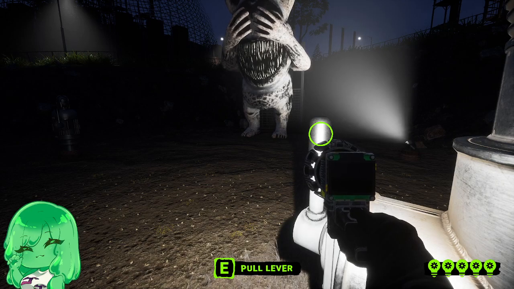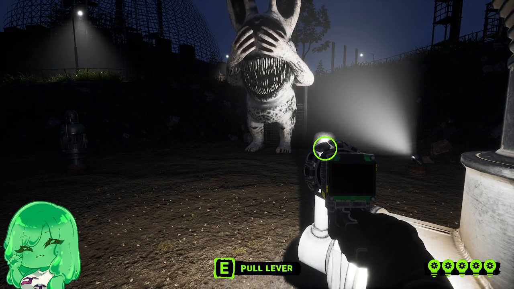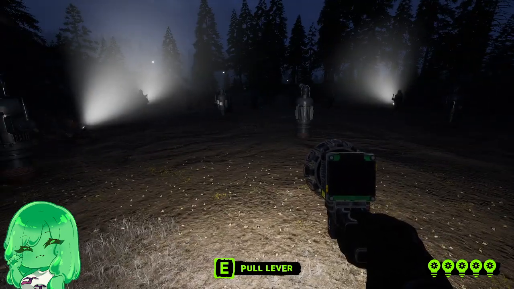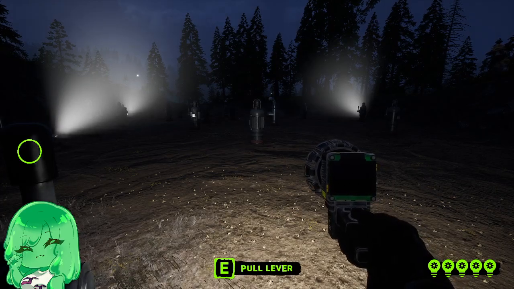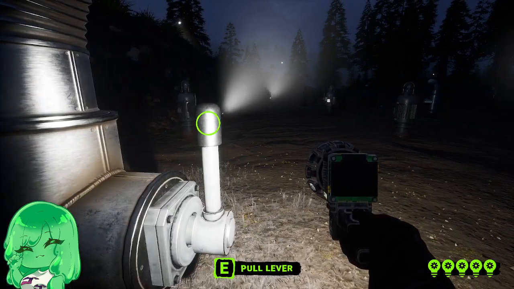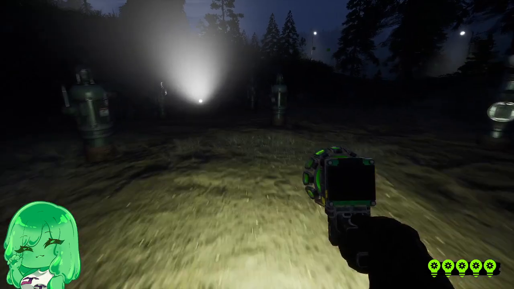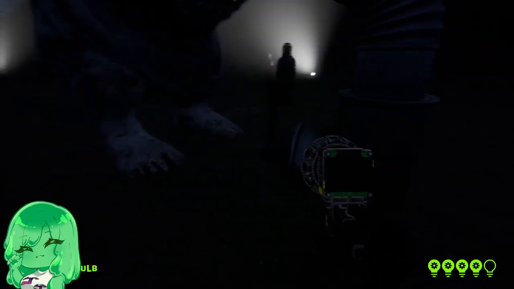Because, God forbid. So E is pull lever. So where's the next one? So we're gonna run. You watch, it's probably this one, the farthest one, the middle one. All the while you gotta make sure he doesn't eat you. Ready to get eaten, guys? Here we go. Oh, yeah, we're screwed.